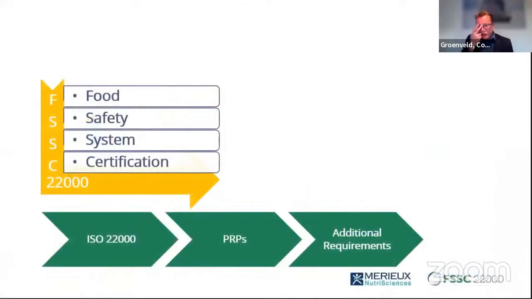I think what's also important is to understand a little bit about FSSC if you don't know it already. We use three components. We use the international standard ISO 22000. This standard can be used in the whole food supply chain, and it's, I think, one of the most recognized standards for food safety management systems. Then we ask for using a technical specification for the prerequisite programs. These are also international standards or technical specifications like the ISO 22002 series for the different sectors. And we have a number of additional requirements that we have issued ourselves if they're not covered by these international standards. So that is in short the components of FSSC 22000.